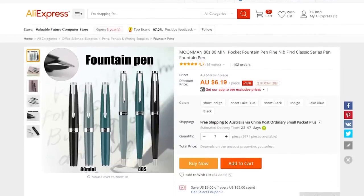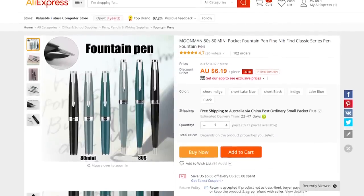And it really wasn't all that cheap. If I remember correctly, it was $4 or $5, and well, obviously that is not the same price that you would pay for a proper Parker 45 or something in that price bracket. It's still $4 or $5, which I don't think you should be spending on this pen.